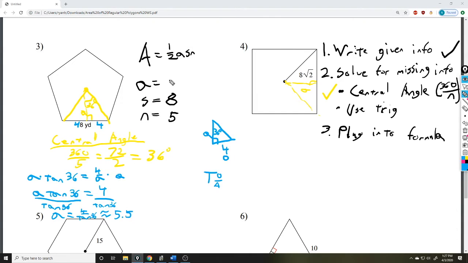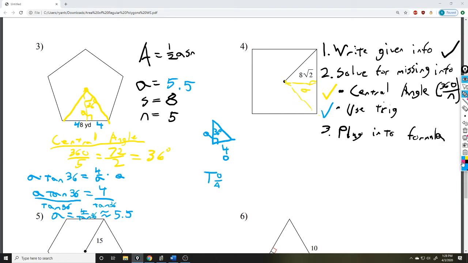Now I'm going to keep that exact answer in the calculator to get my answer. But keep in mind, if we were in class and I was preparing you for a test, then I would be picky and talk about how I'm expecting rounding and how I'm looking at keeping the answer exact, and all that kind of stuff. Circumstances being what they are, I'm not going to be really picky on that. As long as you're in the right ballpark and keeping your numbers consistent when you write them down, you should be okay. And we've used our trig. Check.